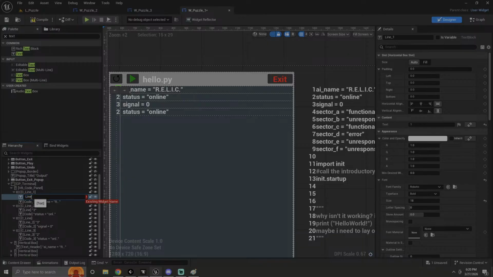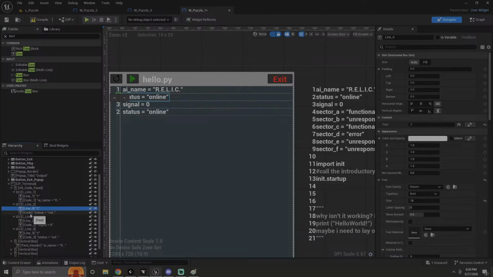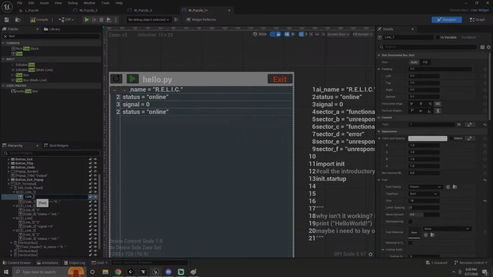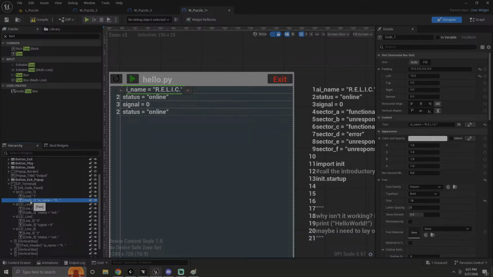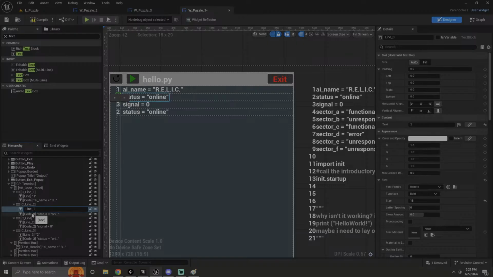So it's going to be inversed. Line 1 represents line 2, line 2 is line 3, and then the last line is just line 1.